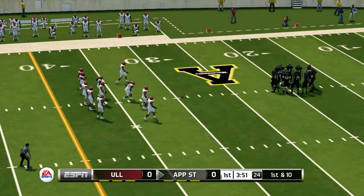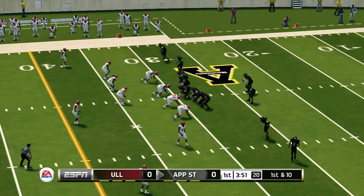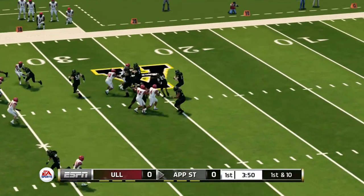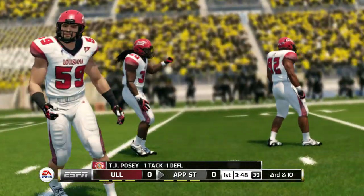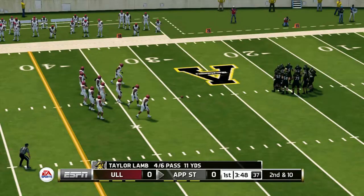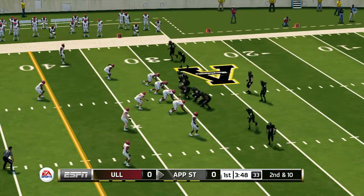This is a fun game, and I think we're going to see a lot of interesting football before it's over. Incomplete. They got a hand on it. You like a team that's ready to defend the pass. It takes some preparation to get in the way of a pass like that. From their own 30-yard line. Second down.